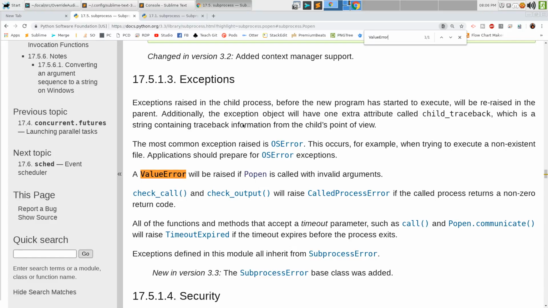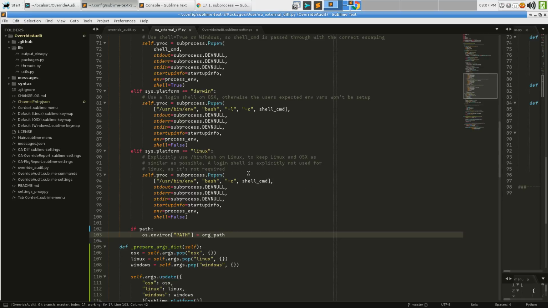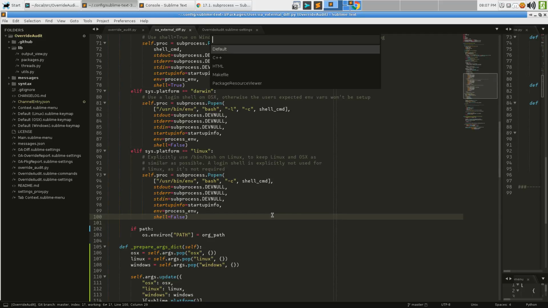When trying to execute a non-existent file, does that mean when the program? No, that can't be right. What's to do? Well, let's just test out the theory and see what we can contrive here. Now we're on Linux, so that part is going to happen. How have we been running this, I think?